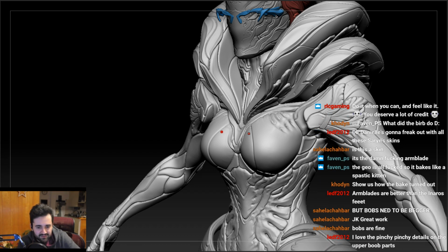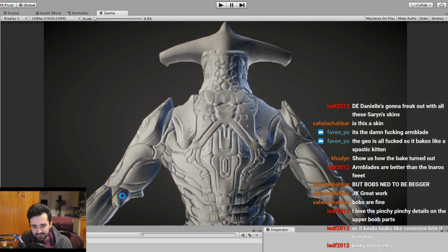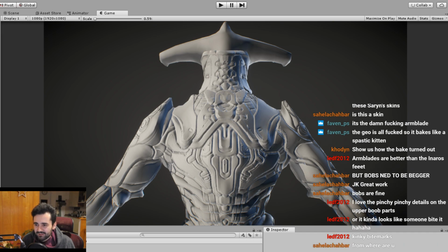Okay, arm blades are better than the Nalos fit. I don't know. Joking, great work. Okay, thanks. Wolves are fine. All the pinchy details on the upper chest part. Thank you. It kinda looks like someone bit it. Yeah. Well, it makes sense. She also has cat details on her a little bit. Where are you from? I'm from Italy. Can't you tell?